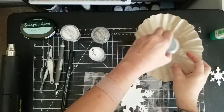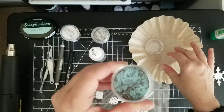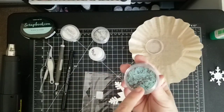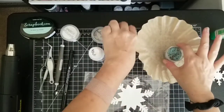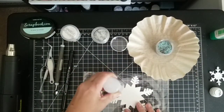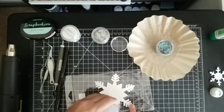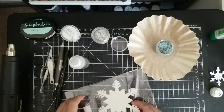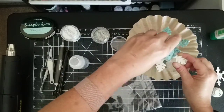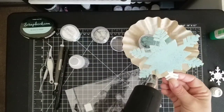So I put my snowflake on top of the transparency, and I just want to show you this powder. Now, it says mixed media powder, but you really can use this for anything. You can even use it for a sentiment. Not a fine, small, tiny sentiment, but a regular sentiment. You won't get that gold chunk effect on it because it's small, but you'll see what I'm talking about with the snowflake. This powder makes it look like an acrylic pour, if you've ever seen that. I am blown away by this powder. It's incredible. So I just laid down my first layer.